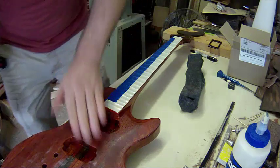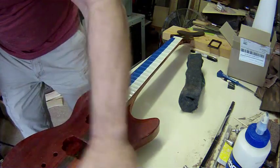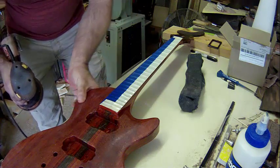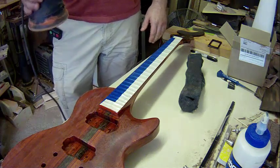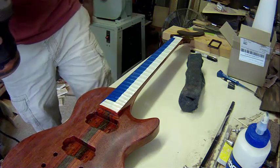Alright, looks like I probably should have put another coat of grain filler on there, but I think we're probably thick enough. I need to take it down some more, but I think we're thick enough. Thank God, I'm tired of spraying it. I want it working. I want to see how it turns out.